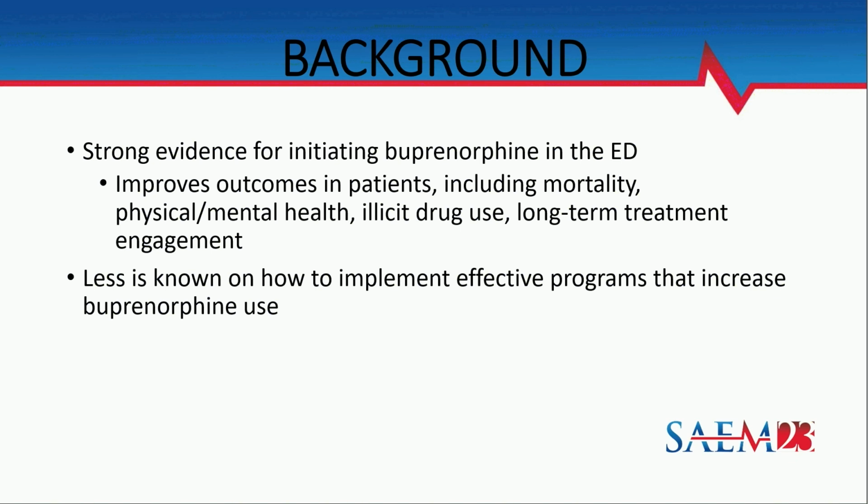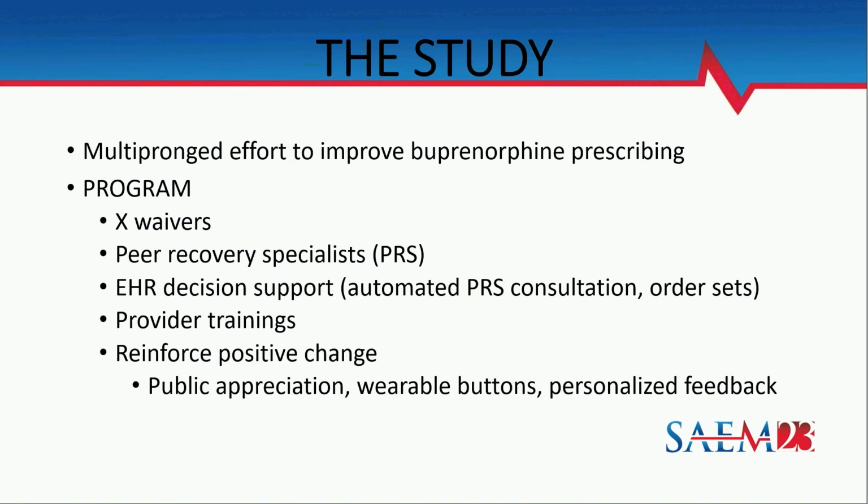Less is known on how to implement some of these effective programs in the emergency department. So this study was a multi-pronged effort in improving buprenorphine prescribing. So the program had multiple different components to it. And so at that time, the X waiver was more relevant than it is today. So they had financial incentives to providers so that they can complete their X waiver.